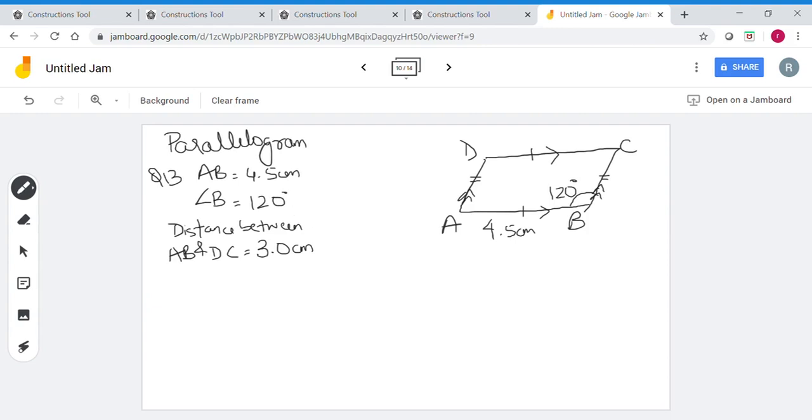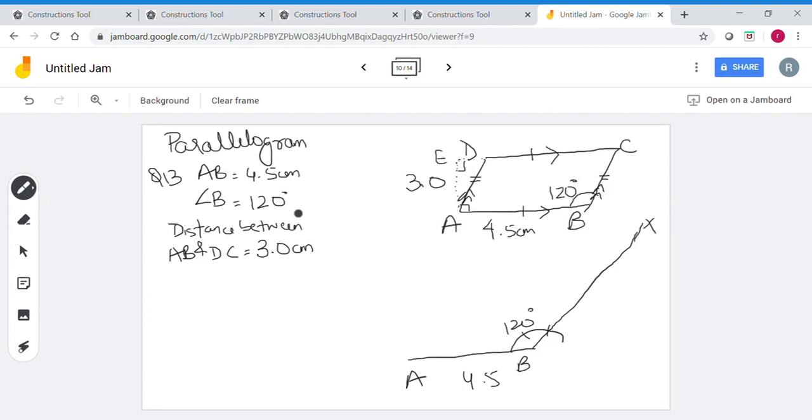So this height, again, like I said, I'll make it outside my desired parallelogram. This height is 3.0. Let's give this name E. So how will I construct this? Oh, simple. We go by the same process. We draw AB, which is 4.5. Since I know that angle B is 120, so here I'll construct 120 degree angle. Somewhere on this line will lie C. Do we know the length? No, we don't know the length, so we will let this be. Let's say somewhere on BX lies C.